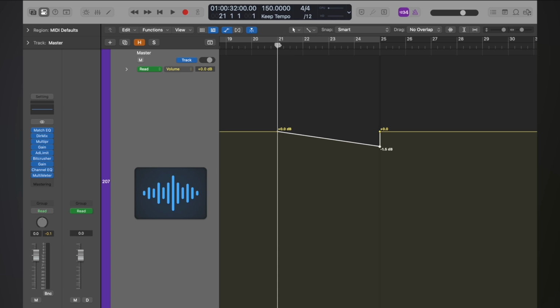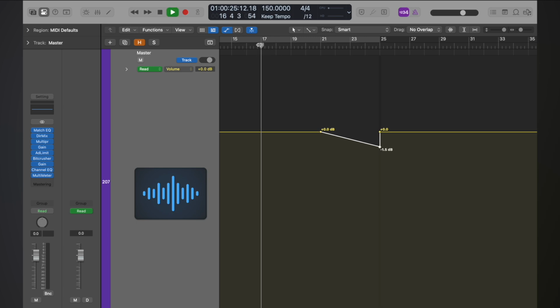So this is what it looks like. For the last 4 bars before the drop, I'm very slowly lowering the volume. You can see right here that the master volume is going down. So I start at normal volume, and I'm lowering it, and right before the drop is -1.5, and then the drop, it just gets louder. So I'm not cheating in terms of making the track louder. I'm just making the difference between the build up and the drop larger. So it's a larger difference. That means the drop will sound like it's hitting harder. So let's actually listen to see what that sounds like.